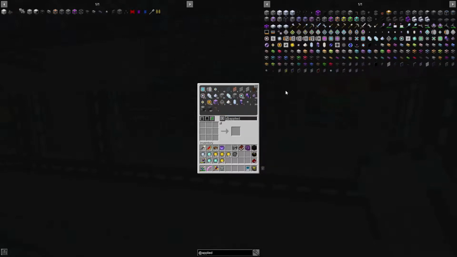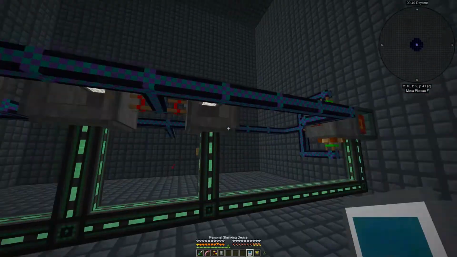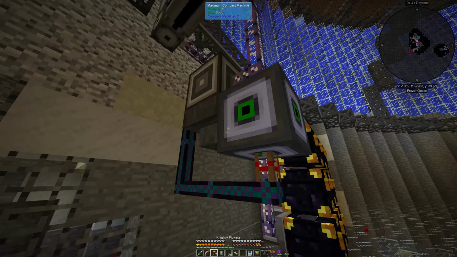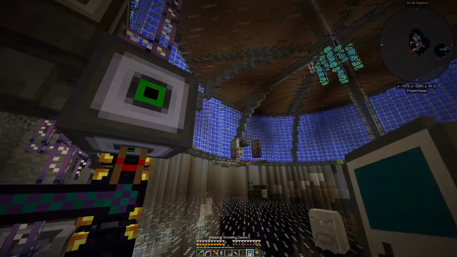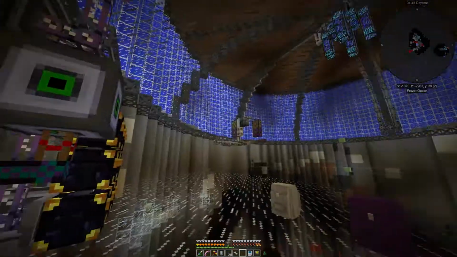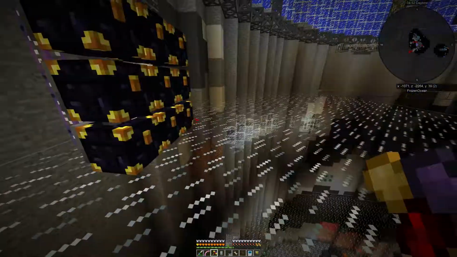Circuits. Where's the circuits at? Yeah, no, it didn't. Okay, so it won't insert into it. All right. I knew that might be a problem. So it appears this block on the outside, in the normal overworld or wherever you have this set up, won't work with these.